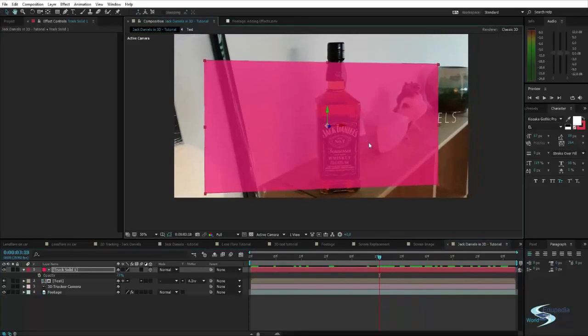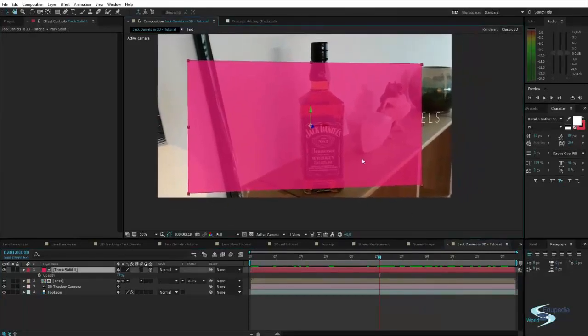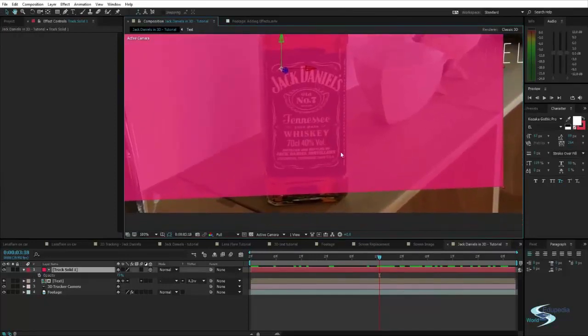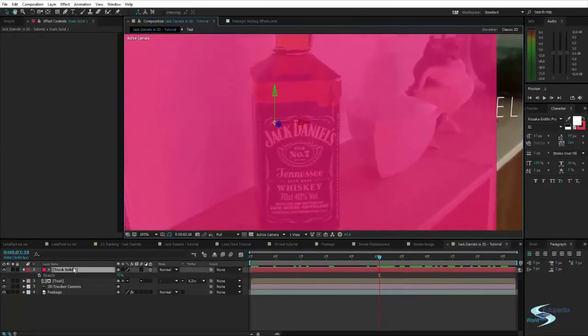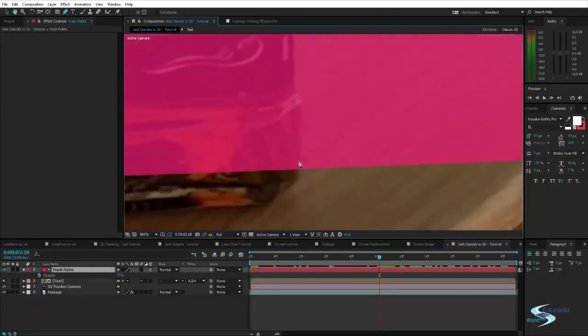Then I want to create a mask. I showed how that could be done in the last chapter, so I will select the layer and call this track matte. I'll just select the layer, press G, and start drawing a mask.